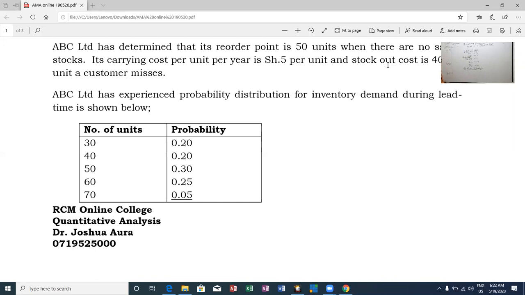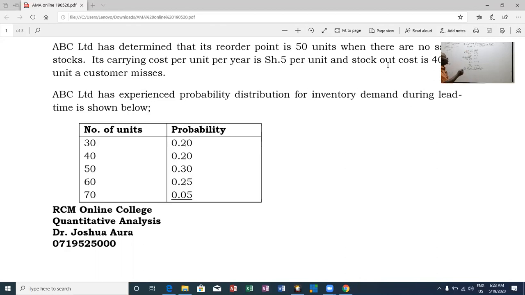Now, ladies and gentlemen, I would want you to listen to me very well. If I decide to store 50 units, and this is the demand, who is able to see situations when we shall run out of stock? We can only run out of stock if the demand is higher than the supply. If the demand is higher than the rope. Rope is our supply, what we've set to supply.